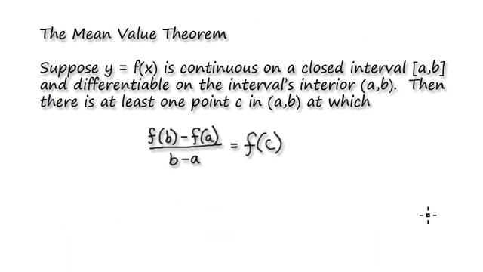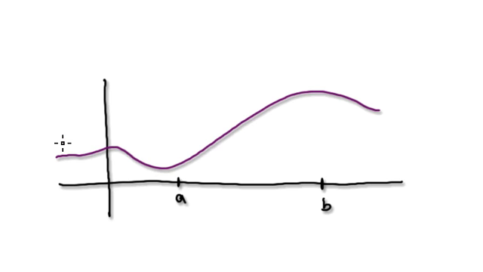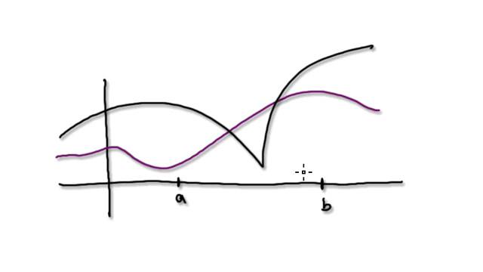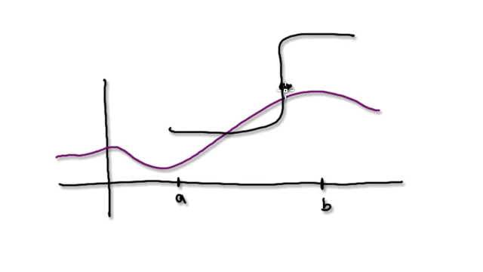So it must be continuous in this interval here, and the other requirement is that it needs to be differentiable, meaning that your function cannot be this. This is not differentiable, or something like this, vertical. So this here cannot be vertical like this. It has to be differentiable. This here is not differentiable.